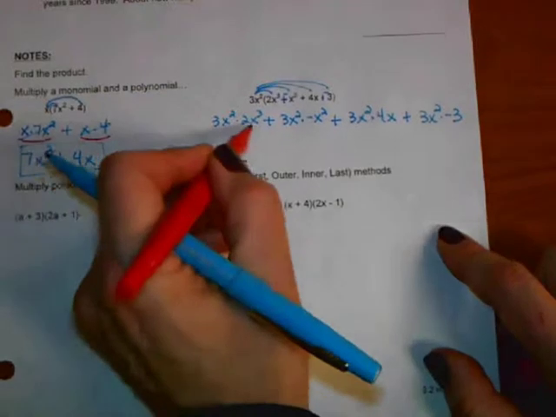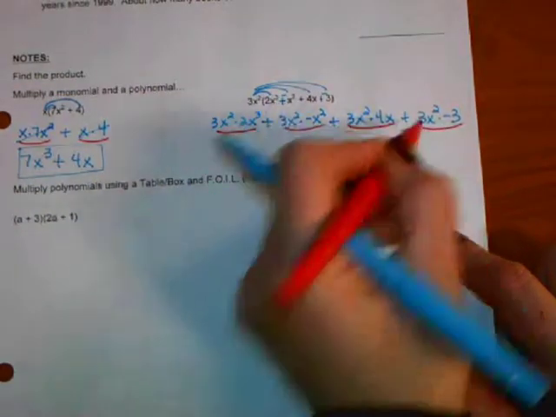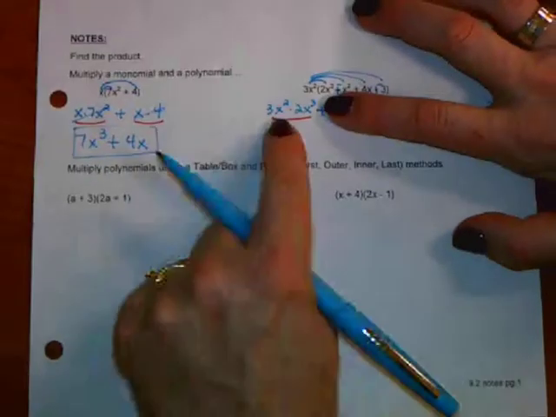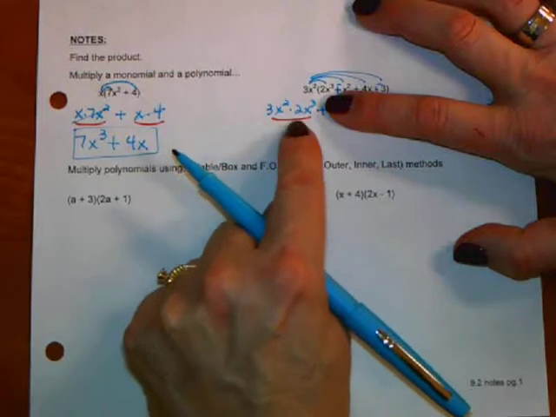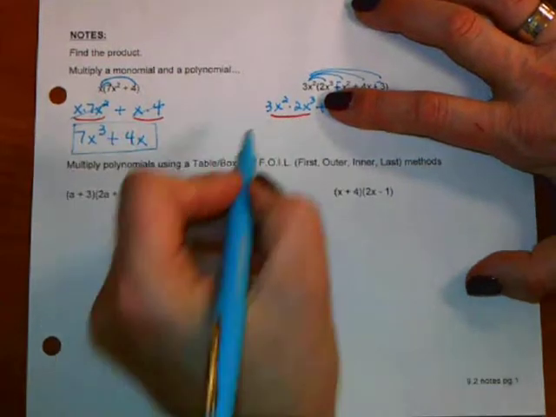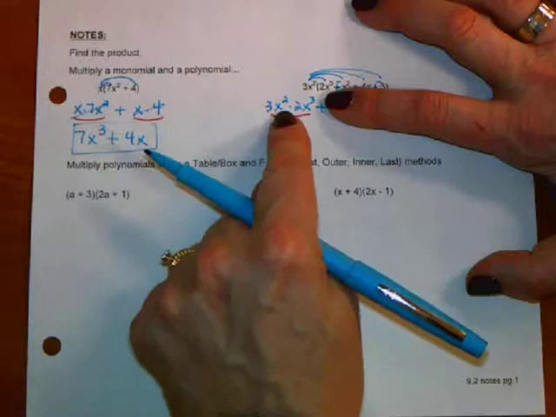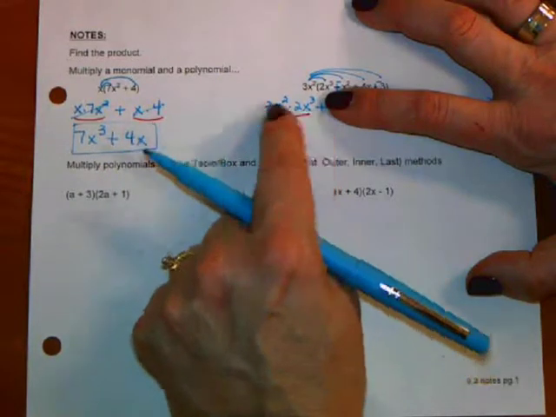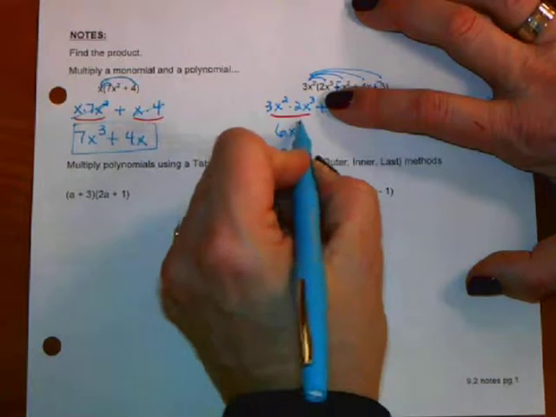Then you have to go through and simplify each of the terms, which are the things that are separated by a plus sign. So this is all multiply. You can multiply in any order. So I'm going to do 3 times 2, the coefficients. 3 times 2 is what? 6. And then this is where you have to think for a second. I have x times x, 2 x's, and I have 3 more x's. So how many x's do I have altogether? 5. X to the 5th.